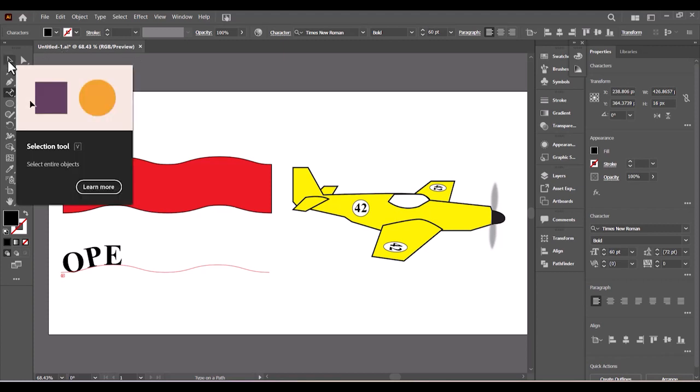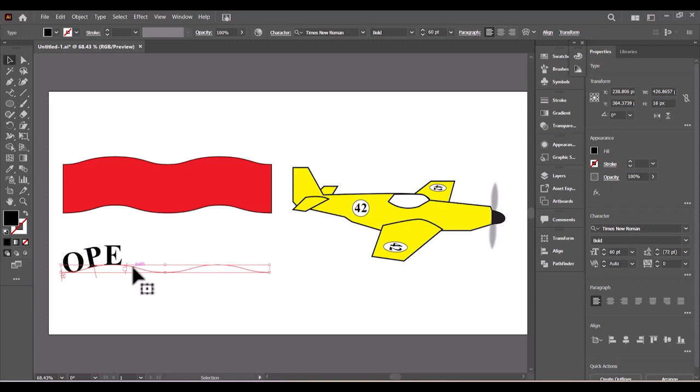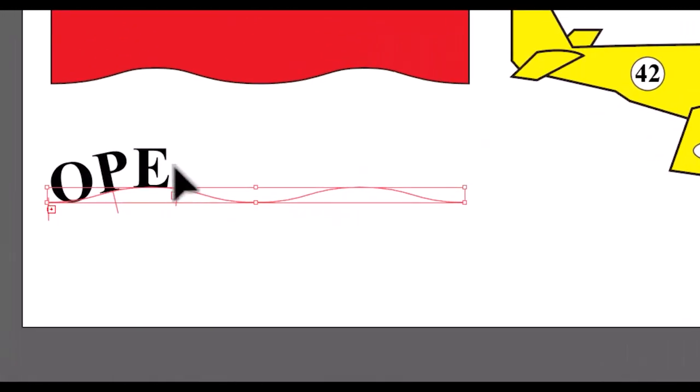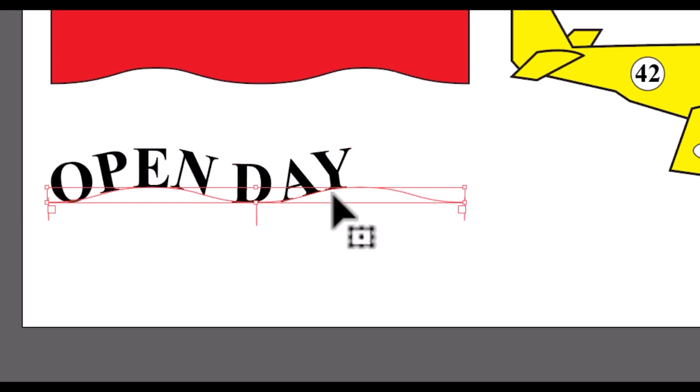Now let's select our selection tool. We realize that when you type, the entire thing is not showing. So click on your selection tool and look at this handle here. When you see an arrow pointing to the right, it means you can extend the end of where your text should end. So I'm bringing it to the extreme right, and I select my text.